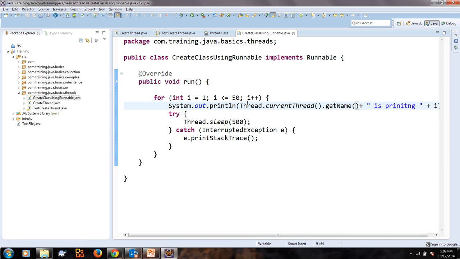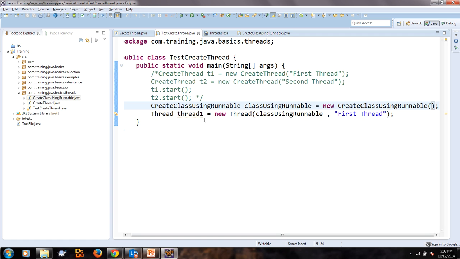So it will take the current thread which will execute this run program. It will take the name from that thread and then it will print it. Okay. So let's run it. So this is the first thread I have created.